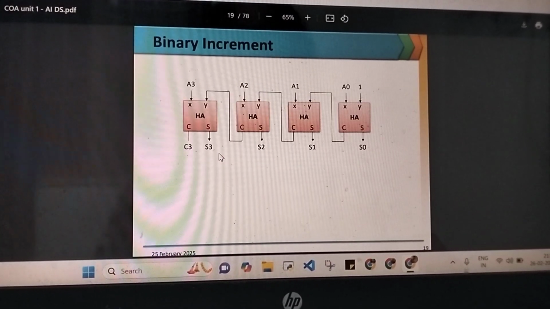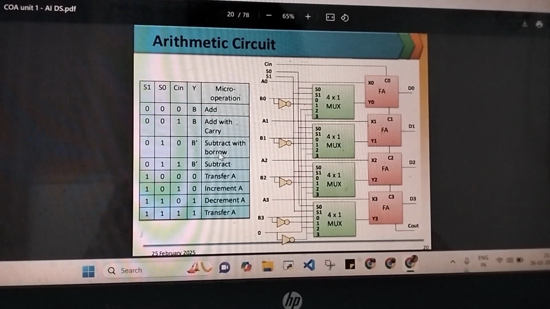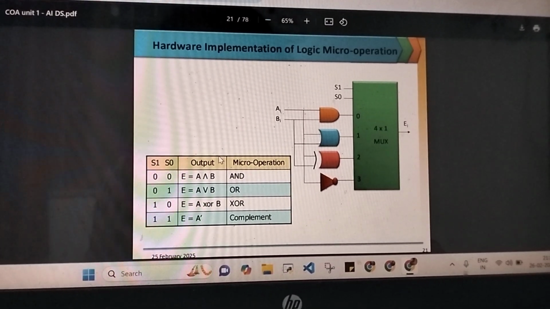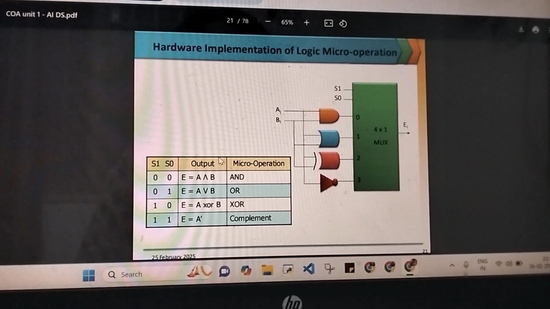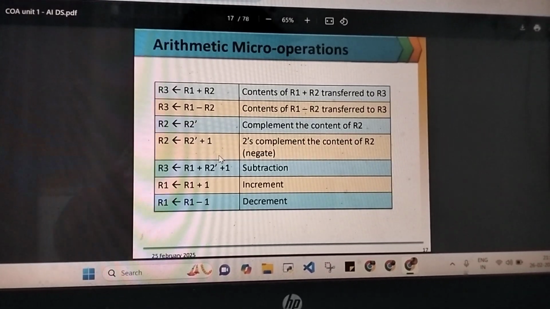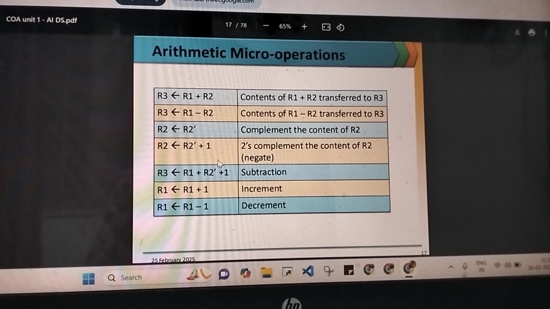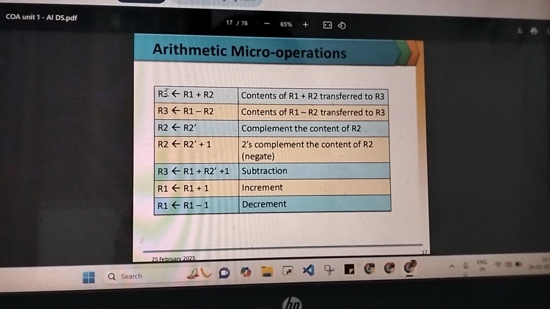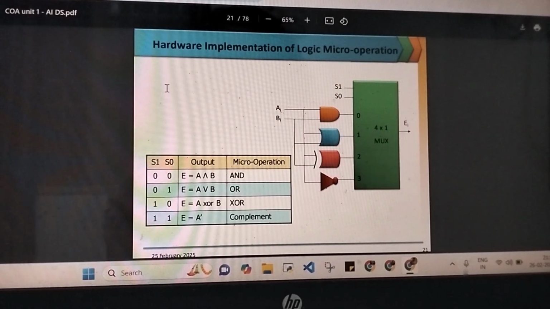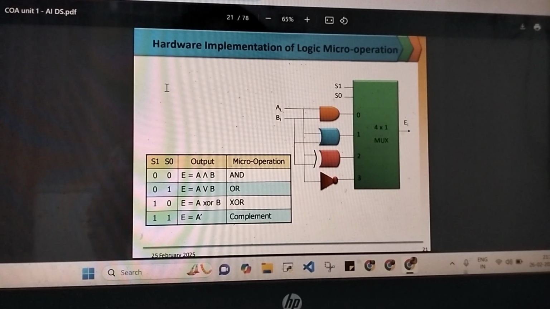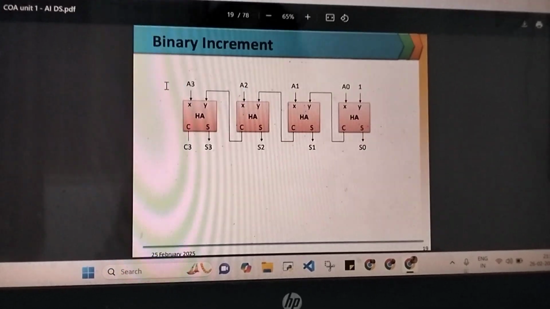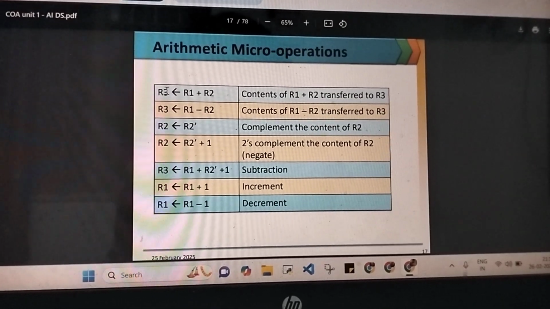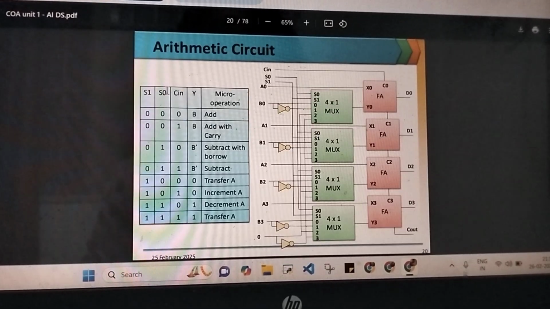Your adders, subtractors, all these circuits which you learnt in your digital design course are implemented at the hardware level using these instructions only. So if I have a half adder, say you have x plus y which goes to the sum, then it uses this instruction R1 plus R2 and that goes into R3 and so on. So that's what these few slides tell you. The hardware implementation is based on these register transfer notations or formulae. So with that we have finished arithmetic operations as well.